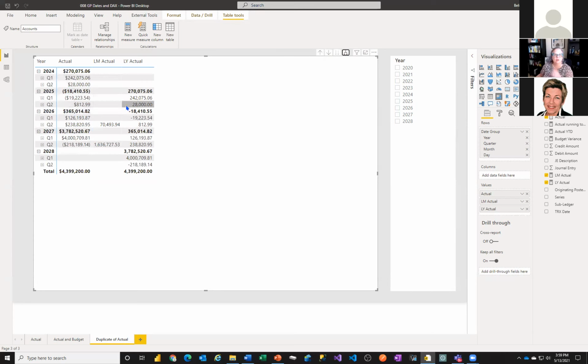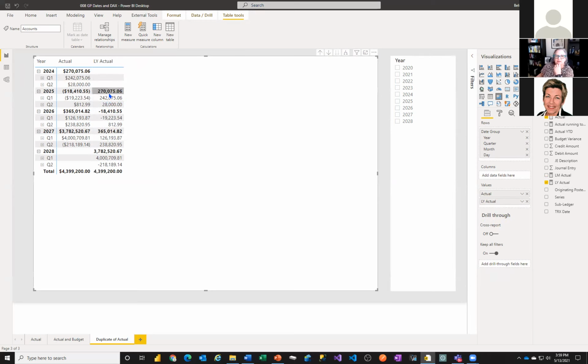Depending on what you're looking at, in this case, the last year one was looking at the previous period. The other one is the same period last year. So this should be looking at the quarter for the previous period.